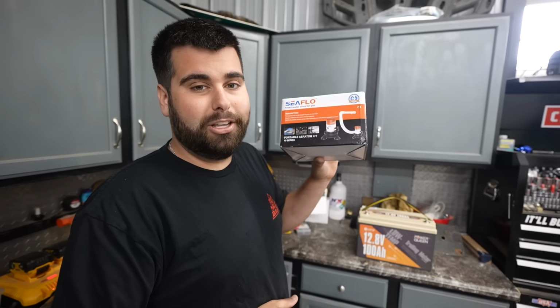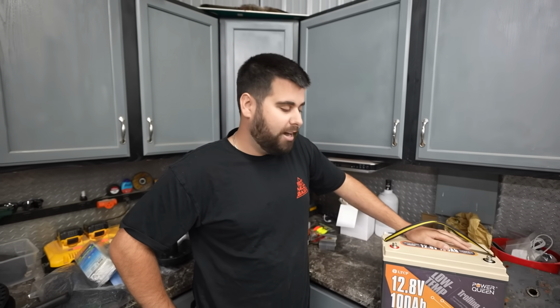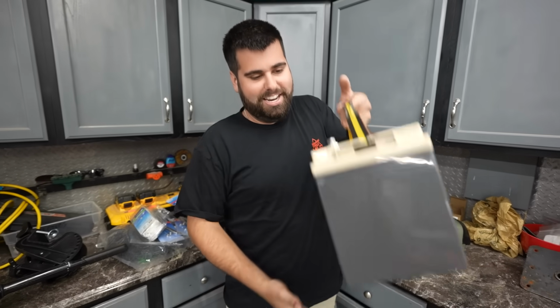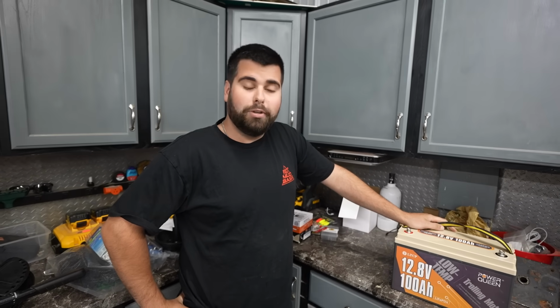It's super sick. And to not only run this, but the trolling motor, we got a lithium-ion battery. Now, if you guys don't know about lithium-ion batteries, they are super light. When I mean super light, I can hold it with my pinky. Like it's not heavy at all. You can't do this with a normal 12-volt battery. We'll see how long it lasts on the water, and we'll let you know how it works.